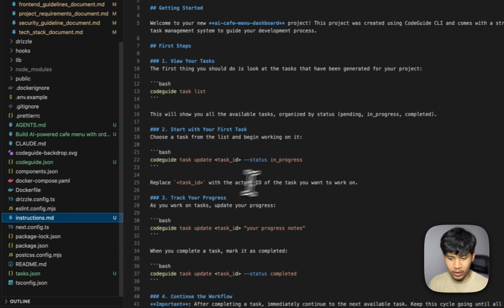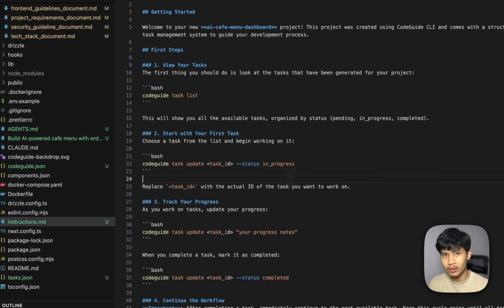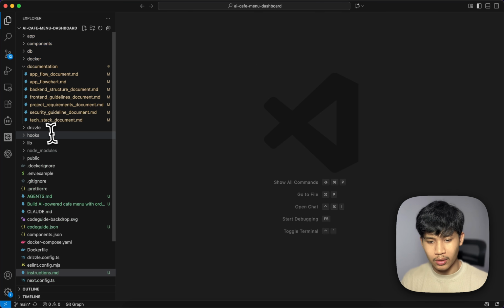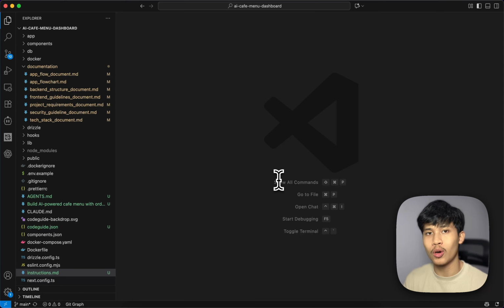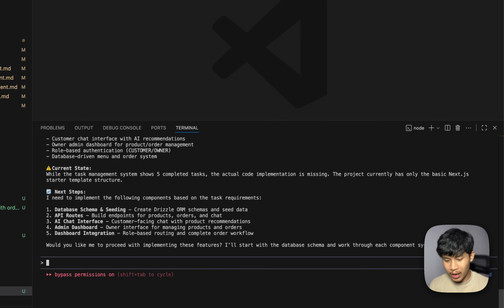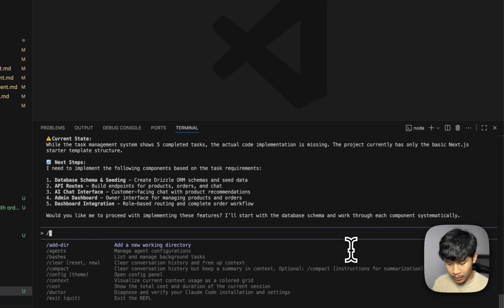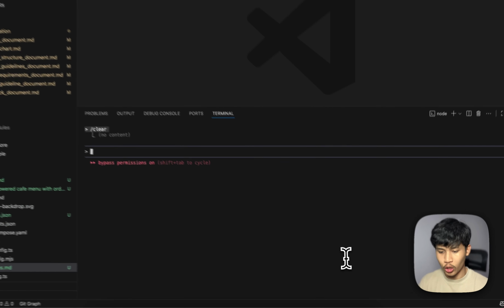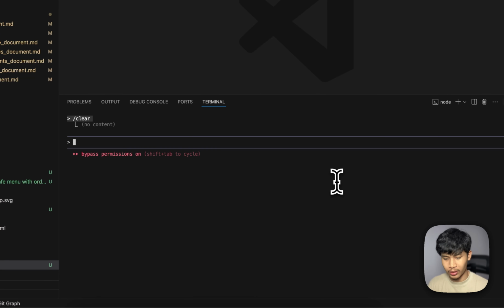Also, we do have the instructions.md, which will tell the agent what to do. But in this case, I'm just going to prompt it so that it is easier to follow by Claude Code and also by Droid. Before we start, I want to reset my agent on Claude Code with GLM so that it starts from a new session and doesn't have the previous context, so that it will be fair with Droid, because of course Droid doesn't have the context that I gave to Claude Code.